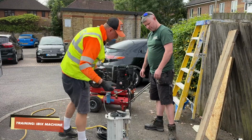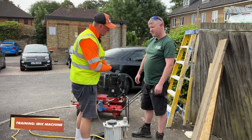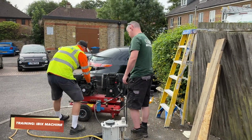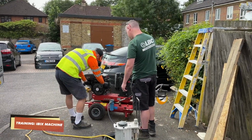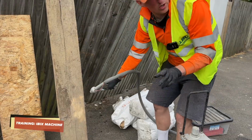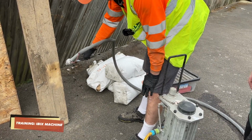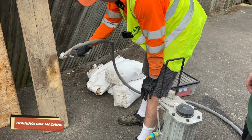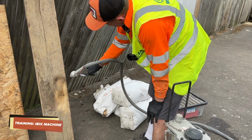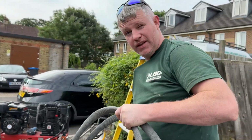Open this one, top up the aggregate, as much as you need. Only make sure it's dry, because otherwise it will block your nozzle, yeah? You start the machine next. Slowly open, yeah? If you want water, add the water. Position yourself on the front and try it, yeah? Perfect. Jim, easy? Yes.